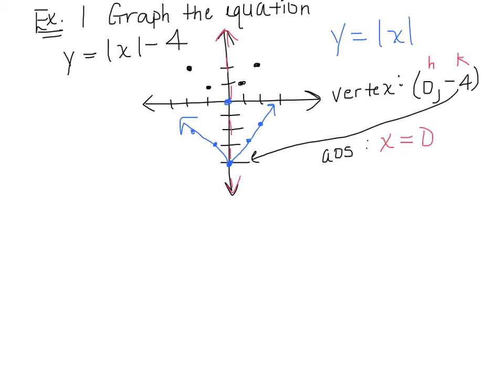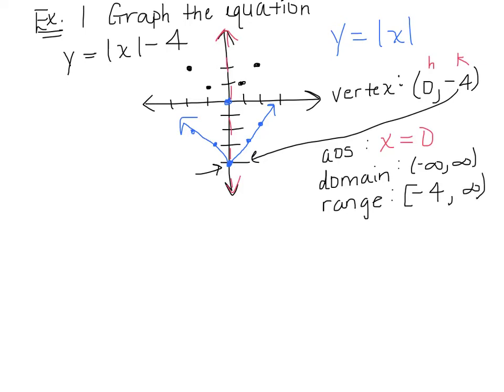And make sure it matches your graph. The domain never changes for these graphs. And then your range is facing up. So if you notice, the lowest Y value is -4. And it's touching it, so it's a bracket. And it's going up. Those arrows mean to positive infinity. And that's your K value.